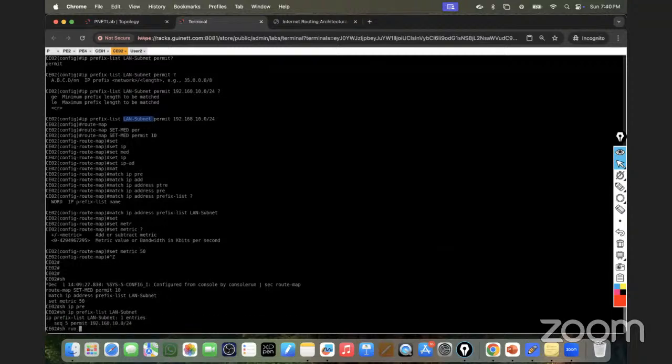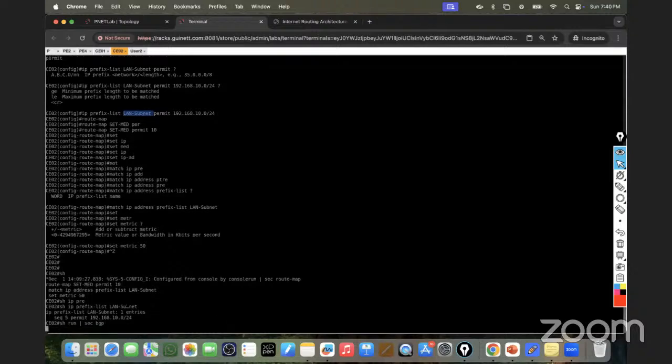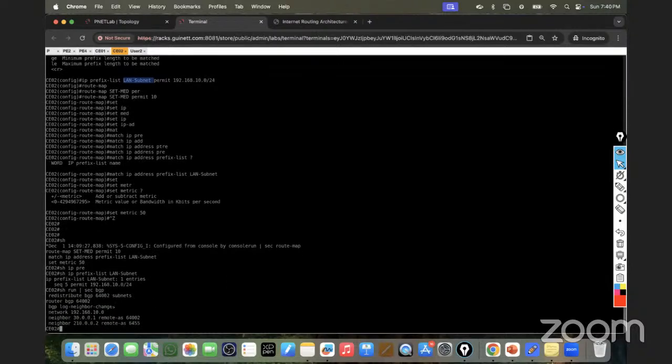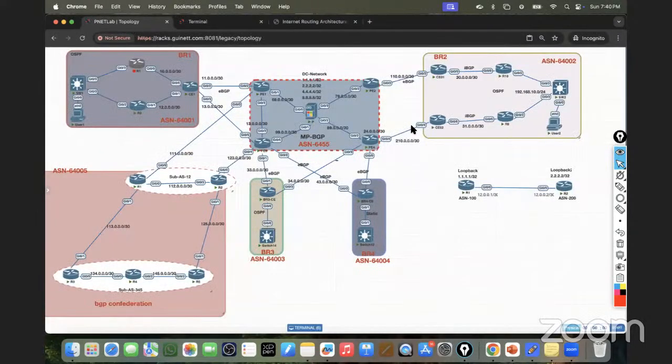What next? So I have to go in the section BGP. On section BGP, if you go here, you have this BGP configuration. So now I have to apply against this neighbor in my outbound direction. This is the most important. If I'm going to apply in outbound direction, that is going to influence my inbound direction. So I will apply in the outbound direction. How it is going to happen?